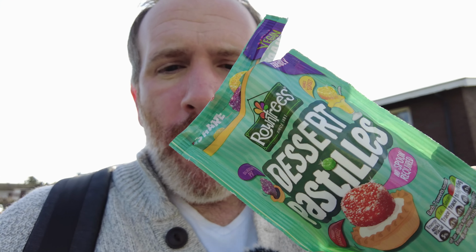So the mango sorbet one's gone in. Oh, I don't know if I'm blown away by that one. We've got the green one. We've got the apple crumble. Apple crumble, all right. There's apple coming through. Apple's quite nice. Quite artificial tasting on the apple, no, but it's quite nice.